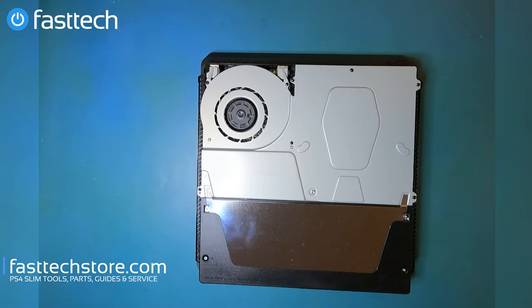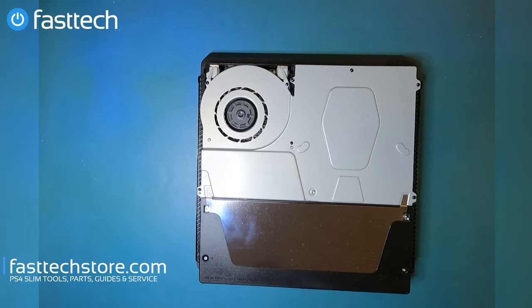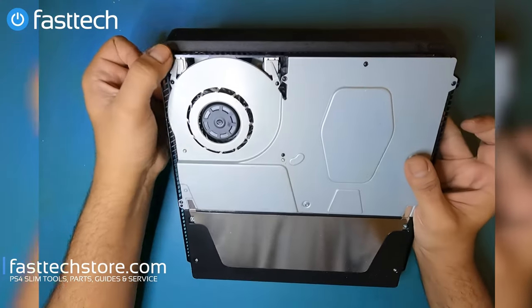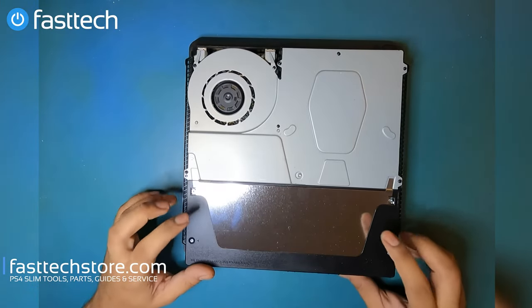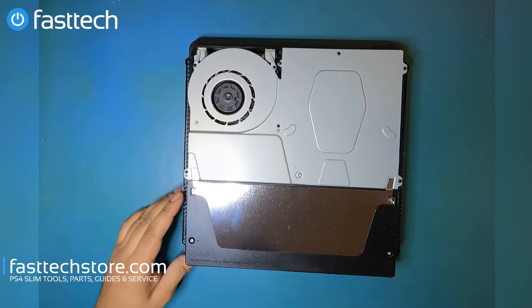But if it is overheating to a point where the system shuts off, then simply blowing this area with a compressed air can is not going to help. This right here is the power supply. If your PS4 is not turning on at all, that means when you press the power button at the front, there's no beep, there's no sound. The system does not turn on. That means the power supply is dead. And I'm gonna show you guys how to replace that.